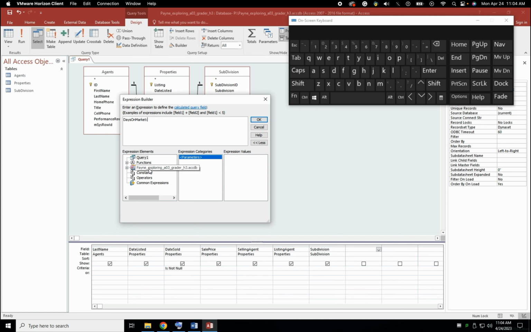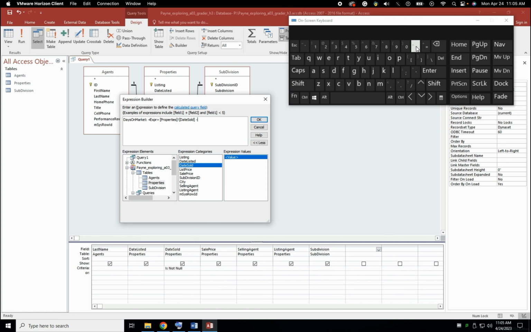Here's our database. If we click this little drop down, we'll see we've got our tables, our queries. I'm going to go into the tables. We know that the date sold and date listed come from the properties table. So I go there and say date sold, double clicking it.